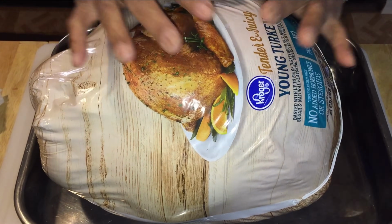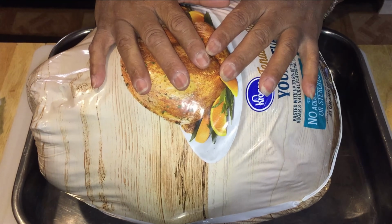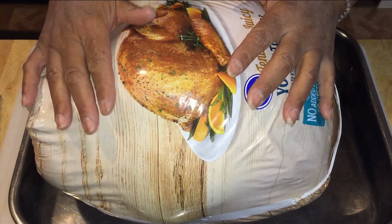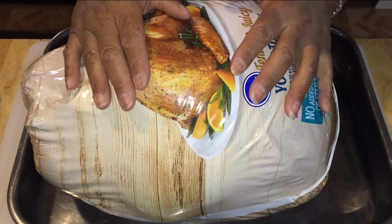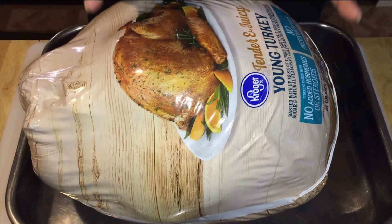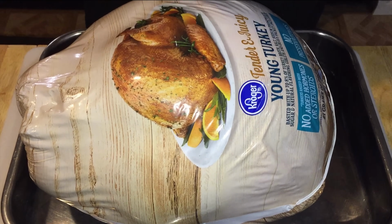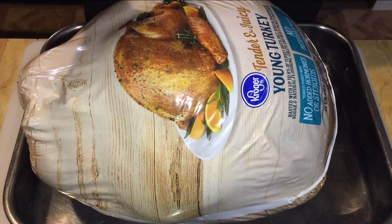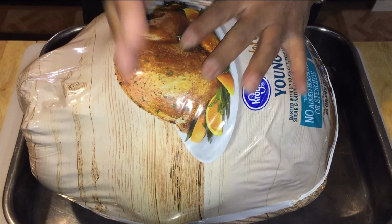Hey guys, here I am at Be Sure to Cook, and I'm about to prepare a turkey. Now this turkey is a 24-pound turkey. It's big. I just wanted to show people that don't know how to fix a turkey how to clean a turkey.